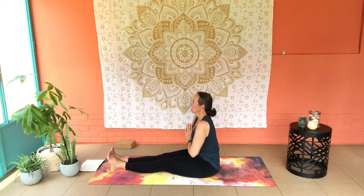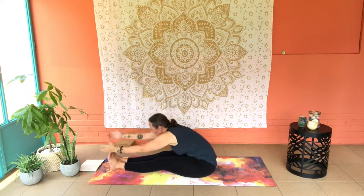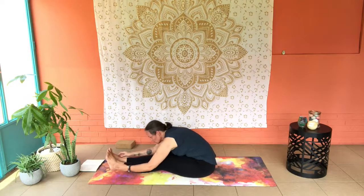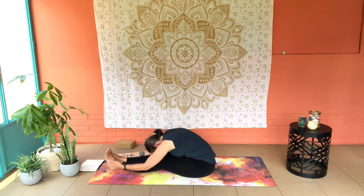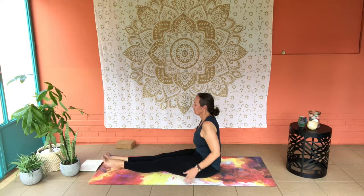Hands into heart center. Inhale, sweeping up the arms. And as you exhale, fold yourself forward and allow yourself to come into a forward fold. Feeling into the whole body, whatever is presented here. Couple more deep breaths. And then as you exhale, let the hands slide, roll yourself back up.